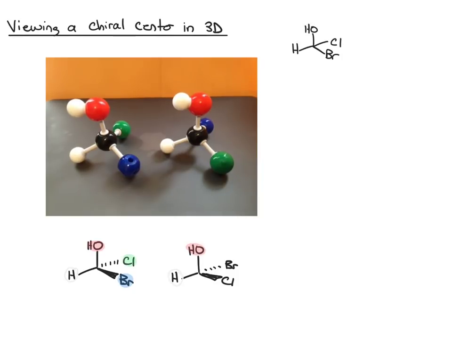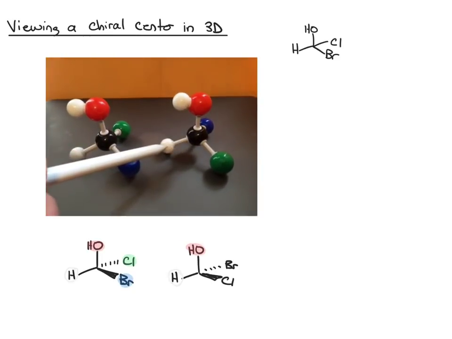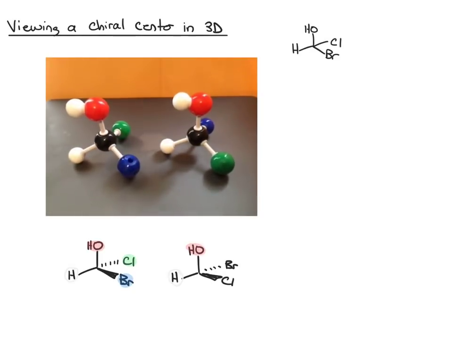So there's the chlorine. On the other stereoisomer, we have the H and the OH in the same relative orientations, but the green chlorine is now coming out, the blue bromine is going back. So what's the difference in these two molecules? Well, one, we know that the two groups, the bromine and the chlorine, are inverted. Okay, but in terms of defining the relationship between these two, the first thing we're going to say is that they're non-superimposable.